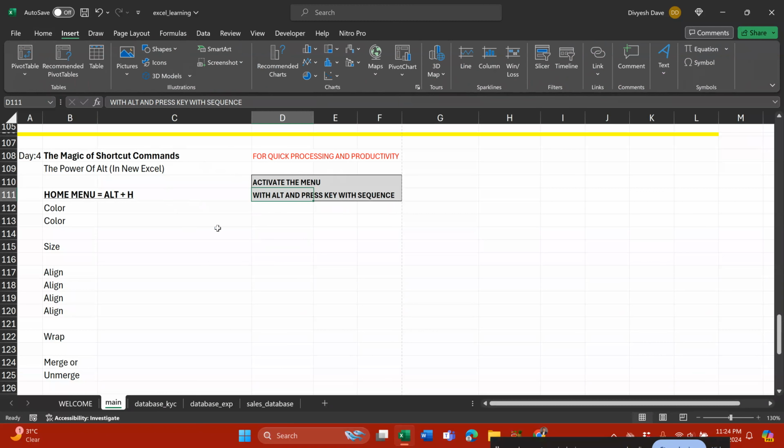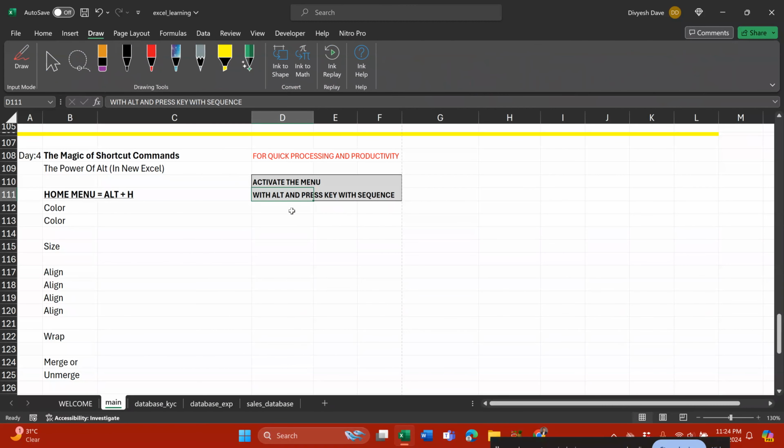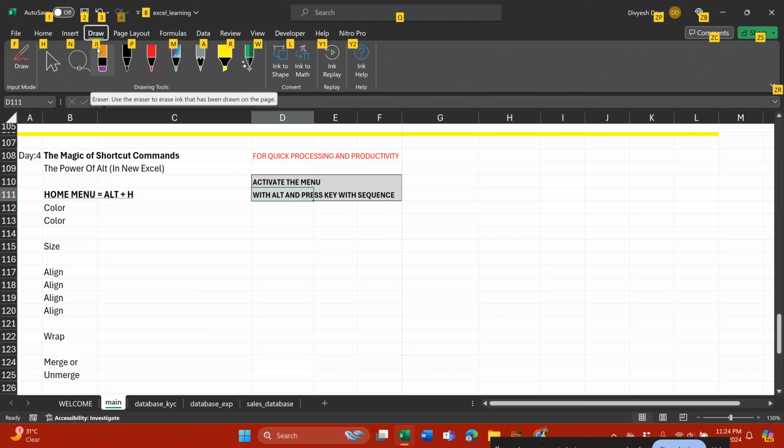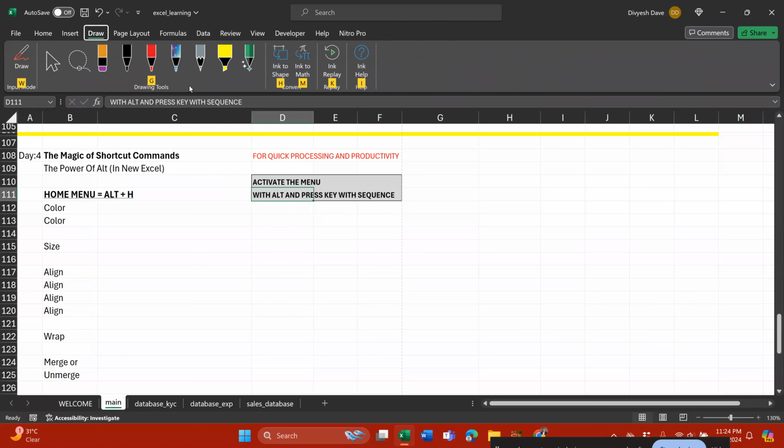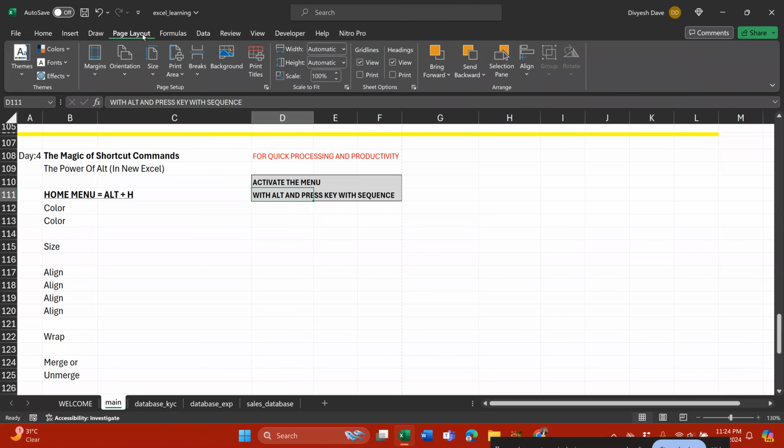Next is Insert: Alt N, and it will activate all the shortcuts of the Insert menu. Next comes Draw: Alt JI. It will activate the Draw menu. And for Page Layout, Alt P activates the Page Layout menu. This is how you can become fast and productive, and formatting will be off the mark.